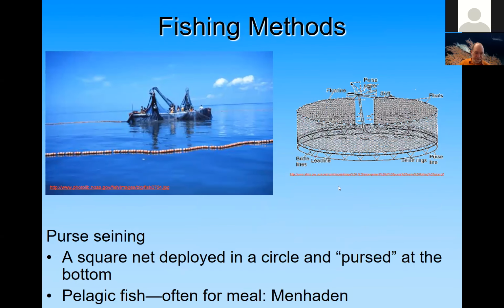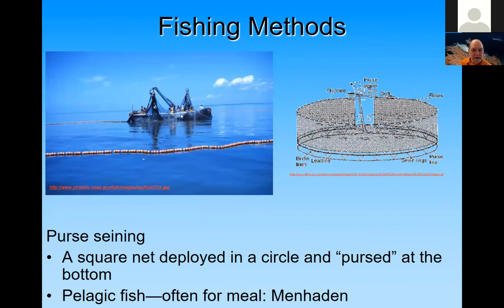Another method of fishing, purse seining. This is something we talked about. There's a float line. The float line is dragged around by a skiff. Here's a puretic power block. And so when the purse is completed, the fishing boat pulls in on this purse line and closes the bottom of the net like a purse. And then the net is hauled up and the fish are pumped out of there.